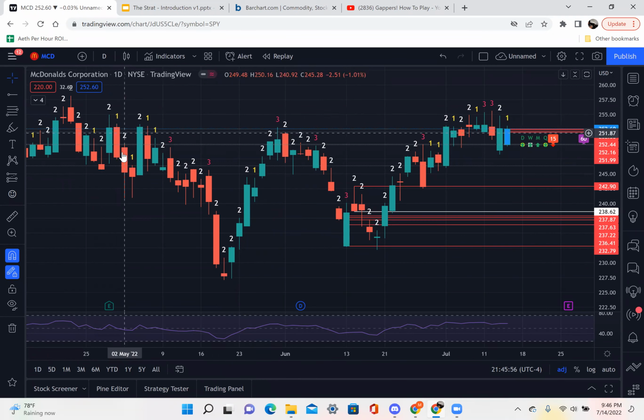1 inside bar, 2 down, reversal to the downside because it already reversed up and it could have continued up, but then it reversed right back down. 2 down, 1, and this looks like the 3-2-2, but it's not. It's just 2 down, 1, 2. That's a 2-1-2 bullish reversal right after a bearish 2-2, bearish 2-1-2 reversal.